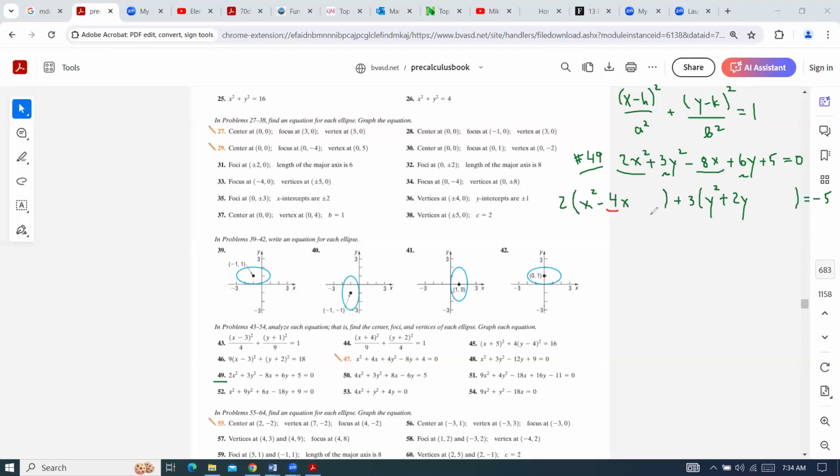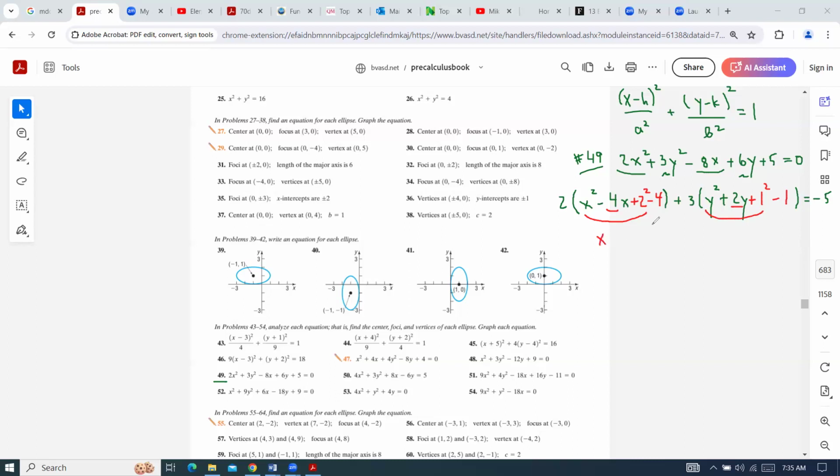So now I'm going to need to divide number 4 by 2. So that's going to be a 2, which is squared, gives me 4. And I add and then I subtract the same exact number 4. That's the key part of this procedure. Analogously with y, I'm going to divide it by 2. That number 2 is y, so I'll get a 1. So I'm going to add 1 squared, which is just a 1, and then subtract it. And this enables me to complete squares. And that's what we've been doing all the time so far in this class.